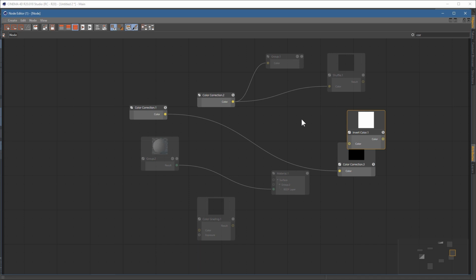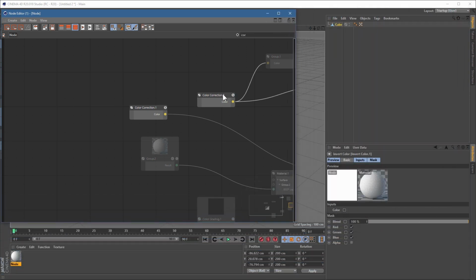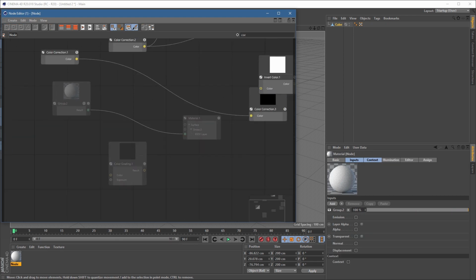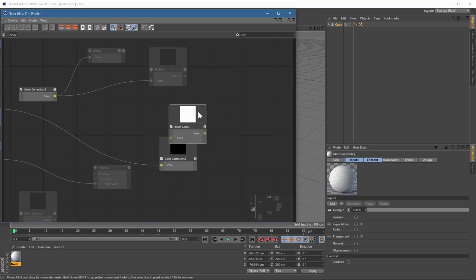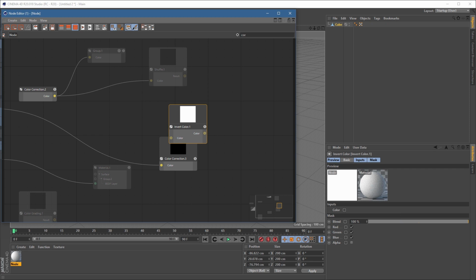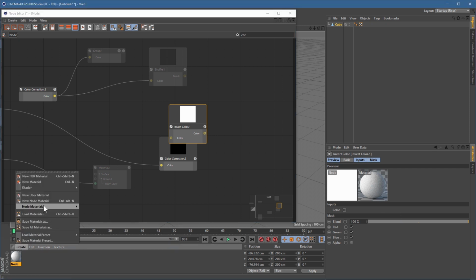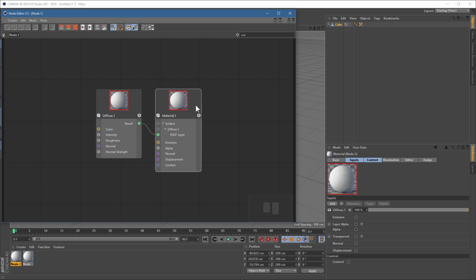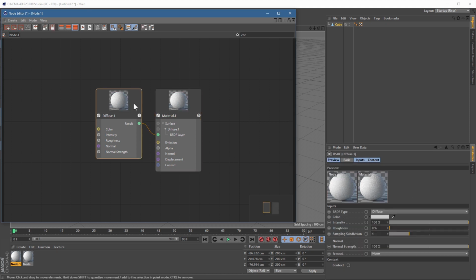But you're probably wondering, well, how do I now change my settings? Where's all the attributes gone? Here's the thing. When you turn off the right hand side, Cinema will now place all the settings in your regular full attributes editor. So when I select this invert color node here, I'll see the settings. When I work on a nice fresh new node material and I select the material itself, here are the settings for it. So this gives you some interesting abilities.